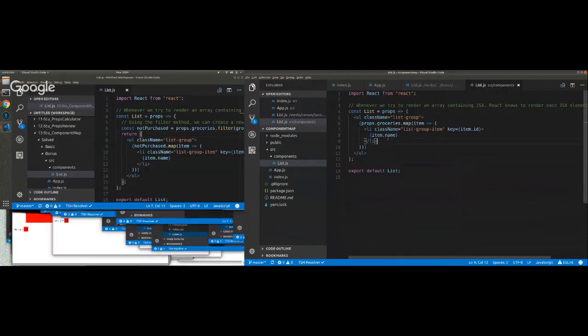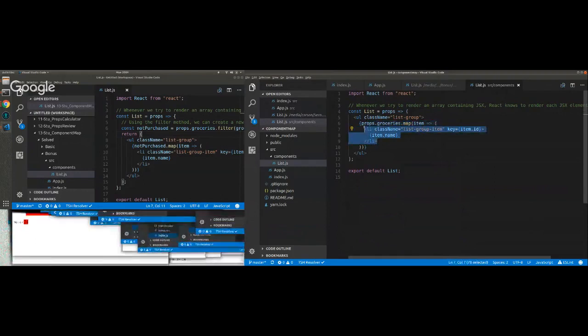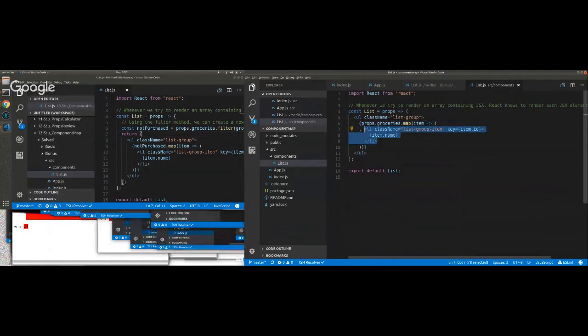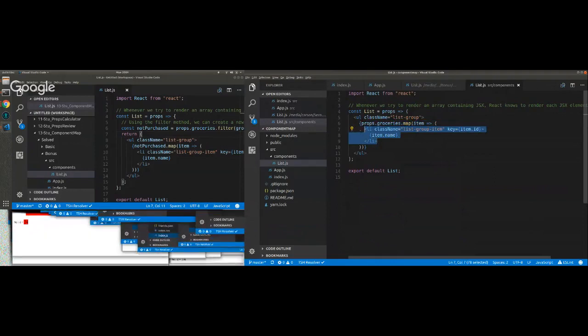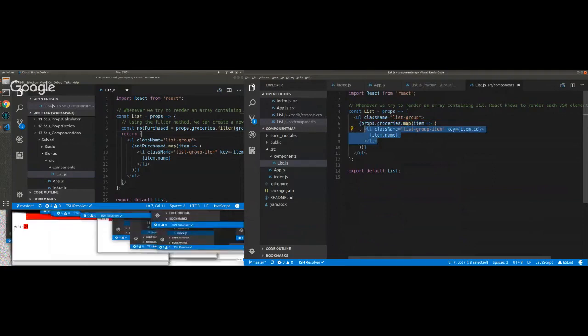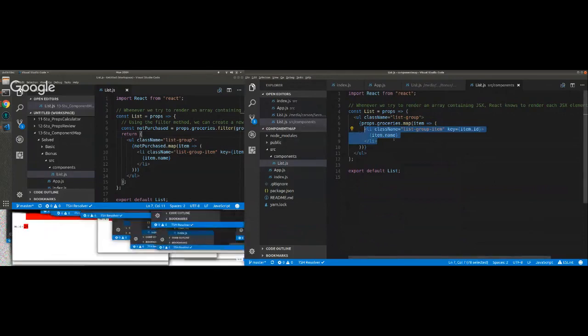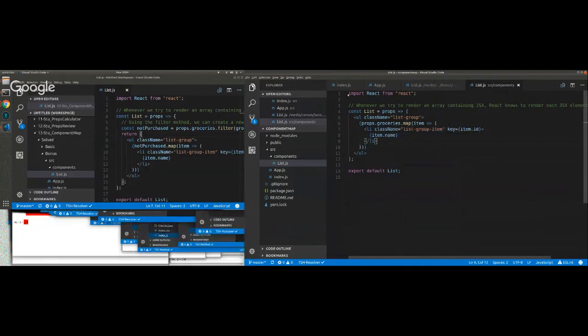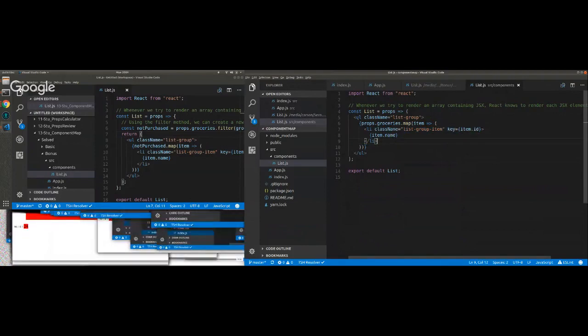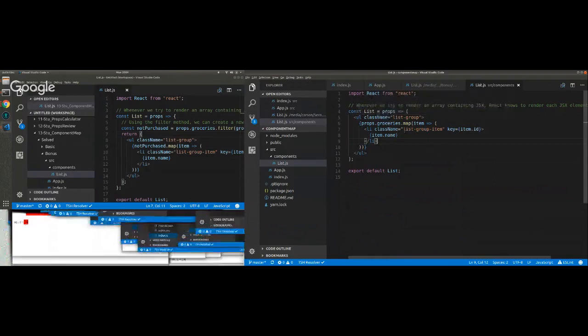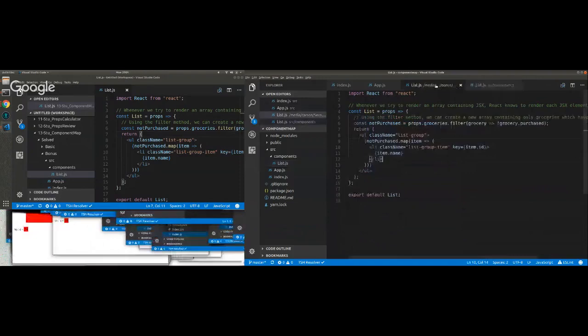But if this LI was something more complicated, like even a friend card, you might pass props of the item you're mapping over into the friend card and then render those however you want, right? But yeah, it's best practice to render the children, right, where you'd have a whole component built to just render some stuff in a list form and map over them. That's good practice, yeah.